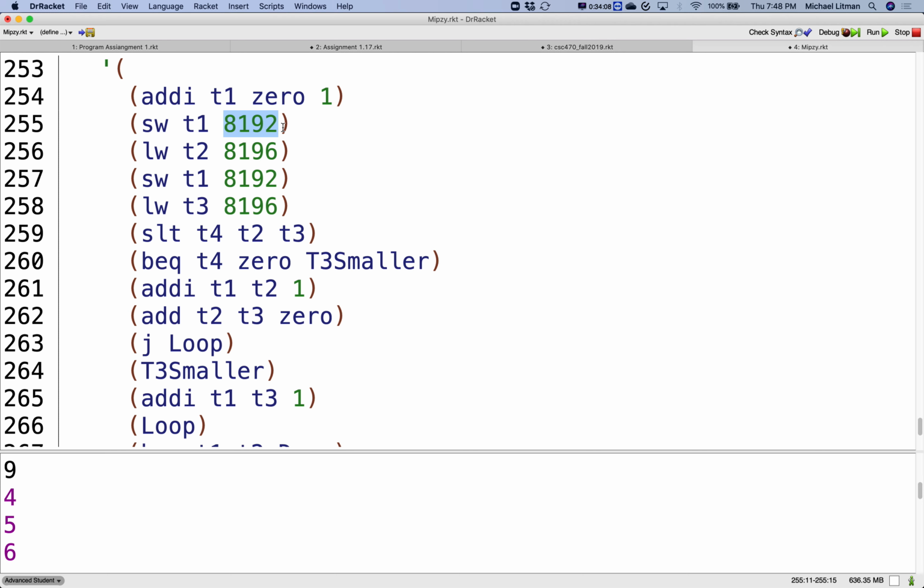CPUs can sit there and crunch numbers all day long, but the second you say, "Hey, CPU," you toss them 1 into 8192, the CPU goes, "Oh, okay, I got you. Go ahead and do your thing. Let me know when you're ready." When are we ready? As soon as something hits 8196. Now the CPU takes back over. That make sense? Yeah, that makes sense.